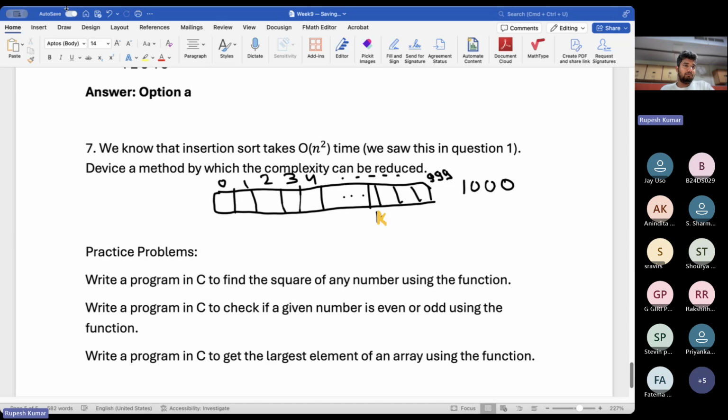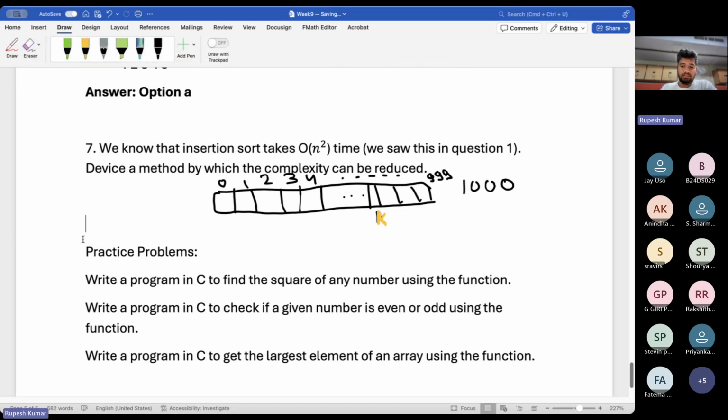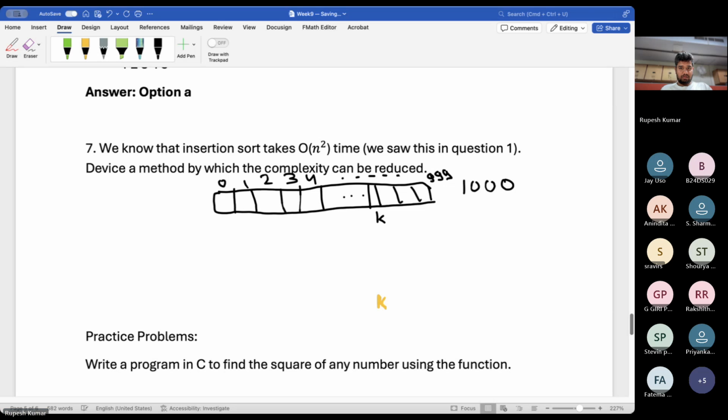What is the problem that we solve when we do insertion sort, right? We are observing some value at the index K.